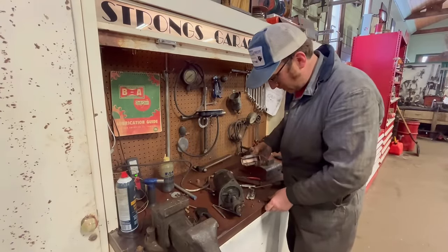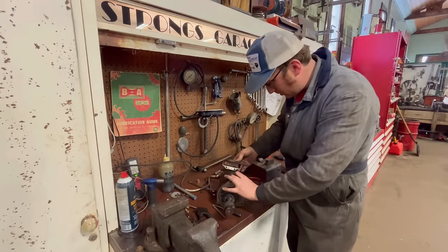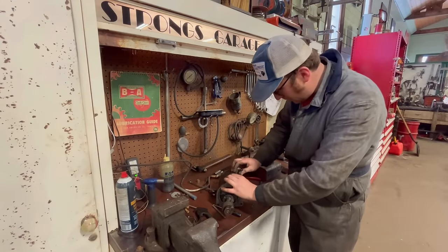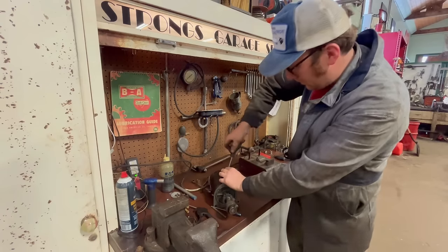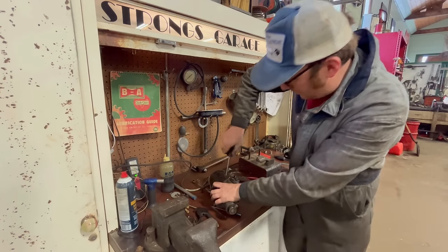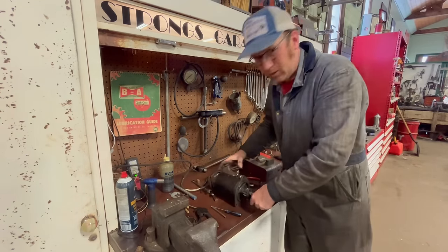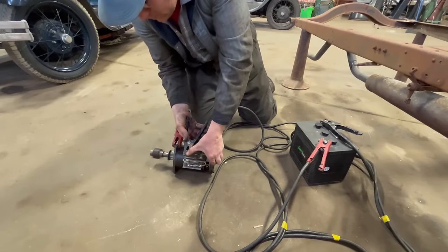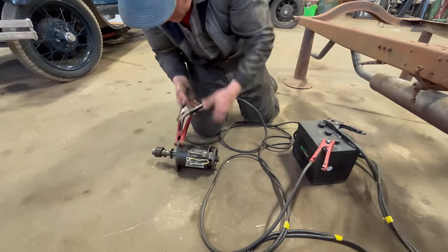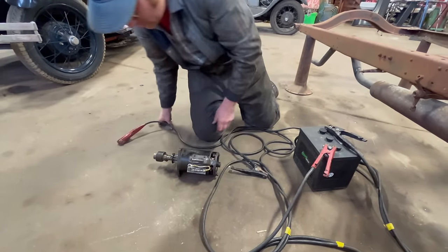Your starter switch all cleaned up, ready to go on here. So we'll just put it all together. This little fuse block and everything. Perfect, all together. So we'll test it before we put it in the car. Oh yeah, sounds like it's got lots of jam. So we'll put it in and see how it is.